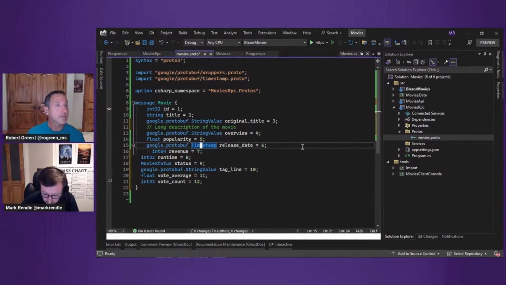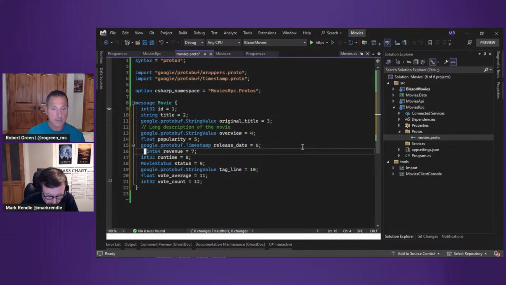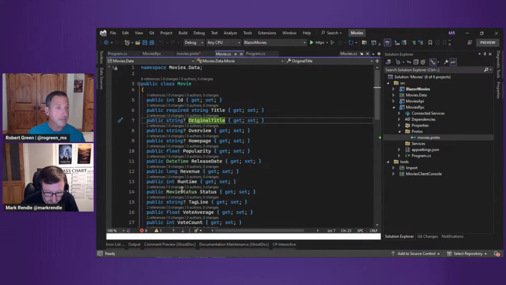So we'll have revenue, runtime, movie status, which doesn't exist. We've got a string value, a float, and a vote count. So in my movie class here, movie status is an enum.